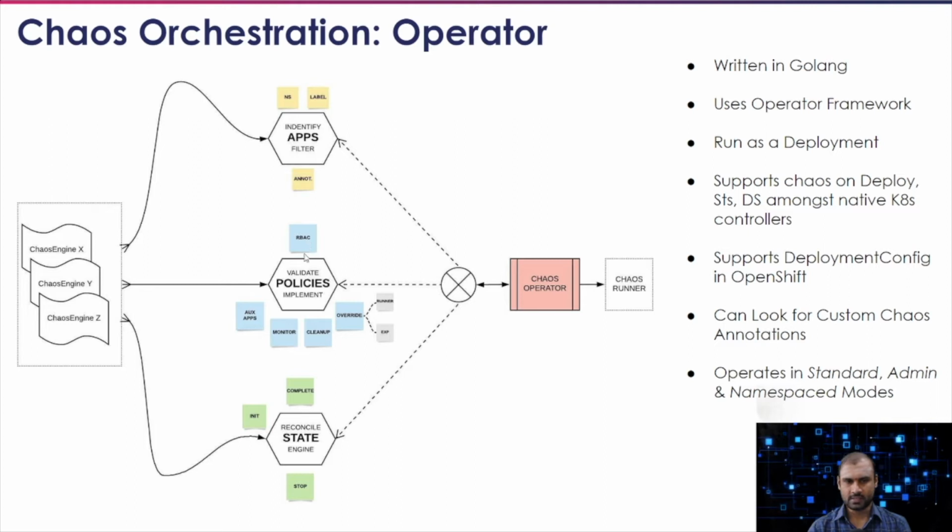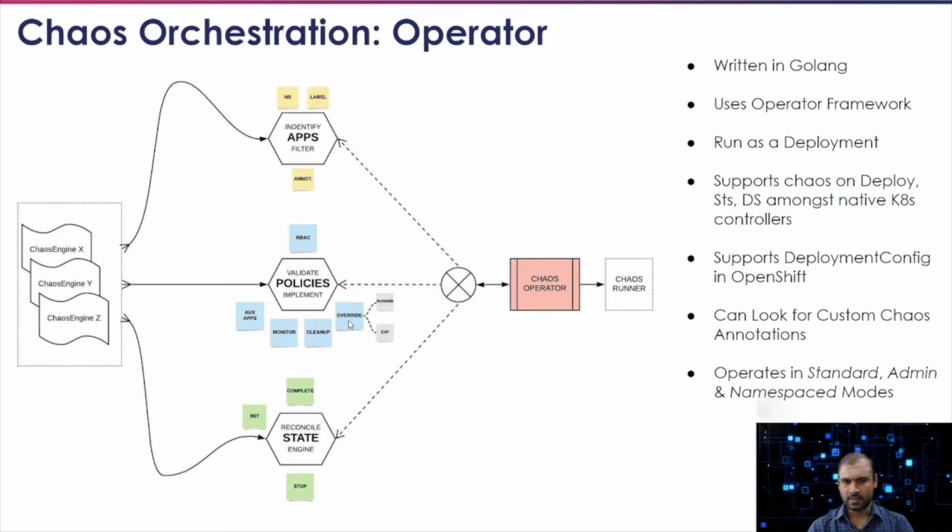run the chaos. The next step it performs, or the next validation it performs, is whether there are any overrides that are present for the experiment tunables. The experiment environment variables and the experiment properties, such as some config maps you want to push to it, or some secrets that you might want to push to it, you can override what is present on the experiment in the engine. You might have some instance specific data that you might want to push dynamically during the run of the experiment. So you push them via the Chaos engine. The operator identifies if there are any overrides in terms of the environment variables or the config or the secret details that are pushed for the experiment, and then takes note of that and incorporates that while it creates the chaos runner, pushes that information when it creates the chaos runner.